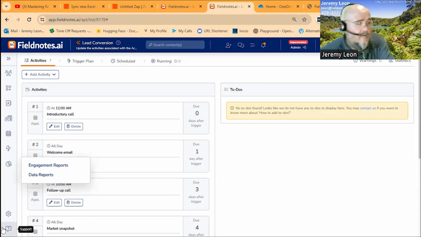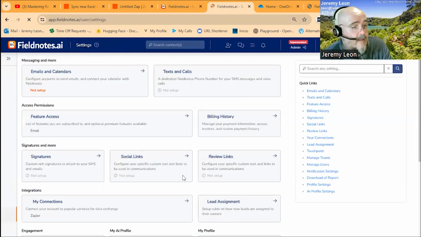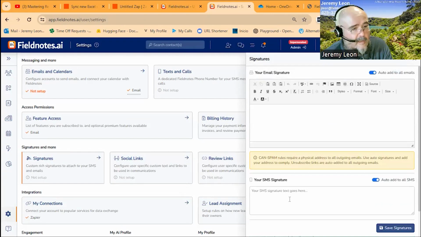If not, in settings, you can create a signature, not only for emails, but you can do one for text messaging. And in there, if you have a Popple link, one of those digital contact links, you could definitely place it there. And then that way you're letting that person have access to it.